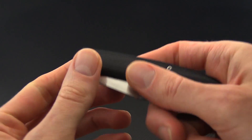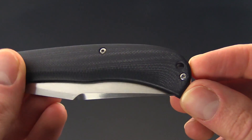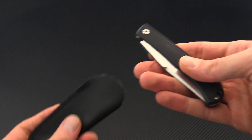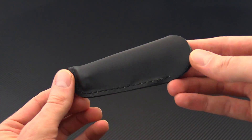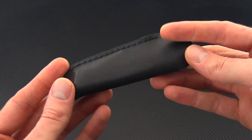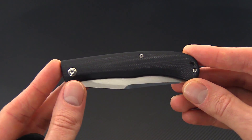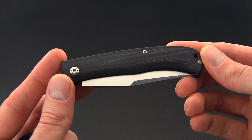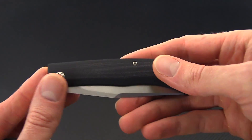As you may have noticed, the Slack has no pocket clip, as is the case with many traditional slip joint folders. It does have a nice hole here for a lanyard if you choose to carry your knife that way, and it does come with a nice leather slip pouch for pocket carry. This little leather pouch stows the knife and helps protect it from other items in the pocket while carrying. The knife is a nice slim size — it may be a little long in the closed position for some fifth pocket carry, but it is definitely manageable, and thanks to the sub-three-ounce weight and slim profile, it carries very well.